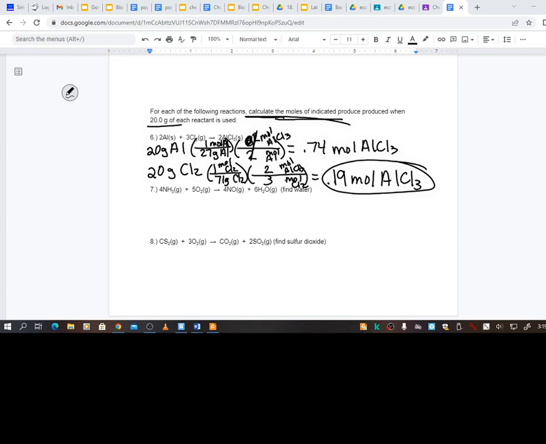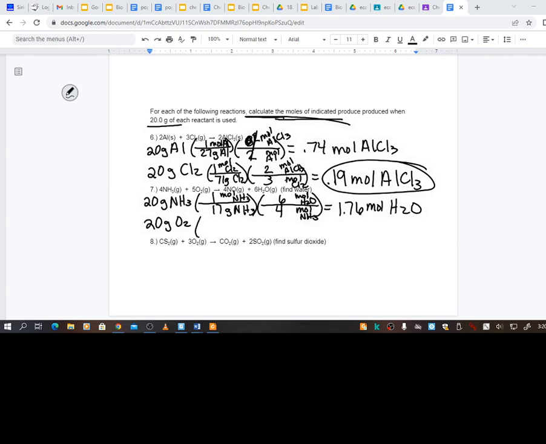All right, let's look at number 7. I've got 20 grams of my ammonia. I've got 20 grams of my oxygen. That's going to be 17 grams, using my periodic table, finding water. Once again, we didn't have to find water. I could have found NO if I wanted to. So 20 divided by 17. Oh, I got to do my moles here. NH3 is 4, H2O is 6. So this one would be 20 divided by 17 times 6 divided by 4.